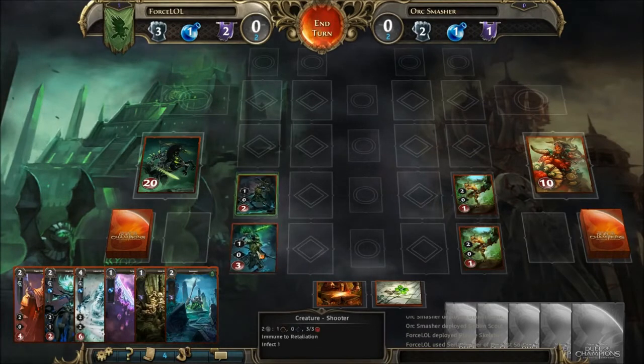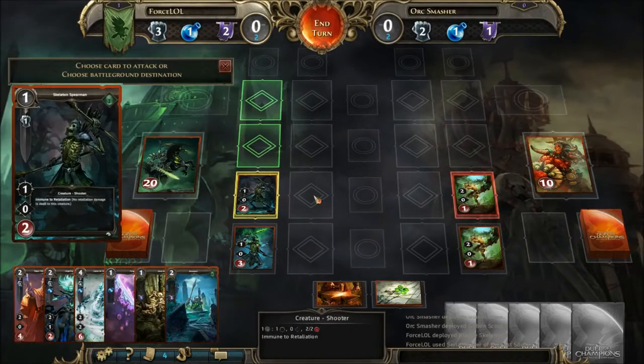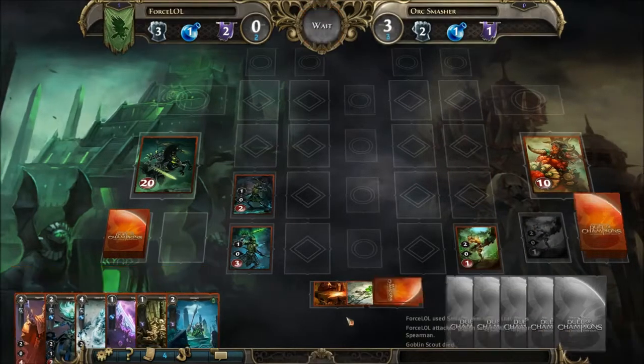You can't attack with a creature right when it comes into play unless you have what's effectively haste. This game has a variant of that. Okay, so we're going to click on him, and I can either choose to move him or attack, and we will choose to attack. He's going to do his 1 damage, hitting that guy's 1 health and killing him. So we're going to go ahead and end the turn now.